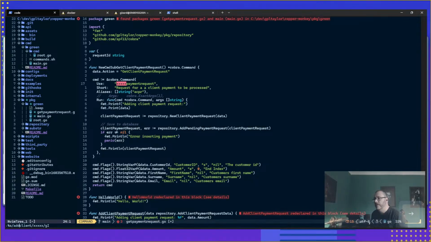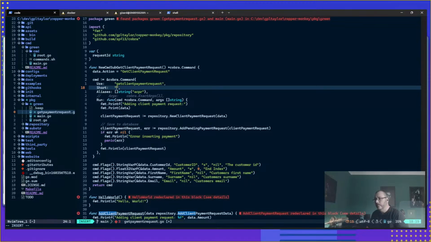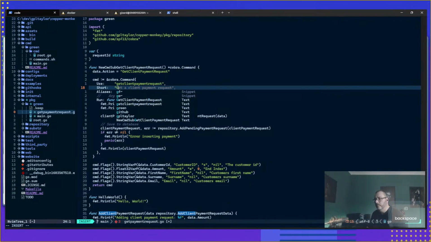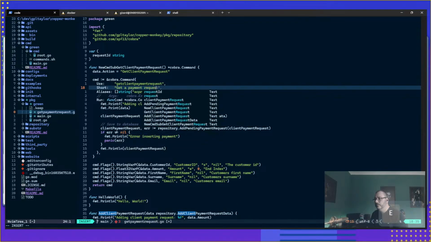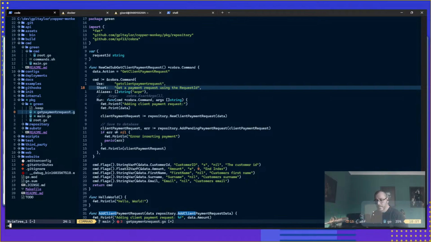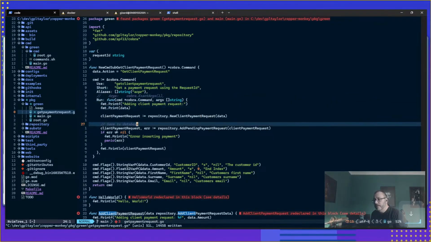Spend five minutes doing regular expression to find and replace, and there's only one of them anyway. So get that using the request ID.